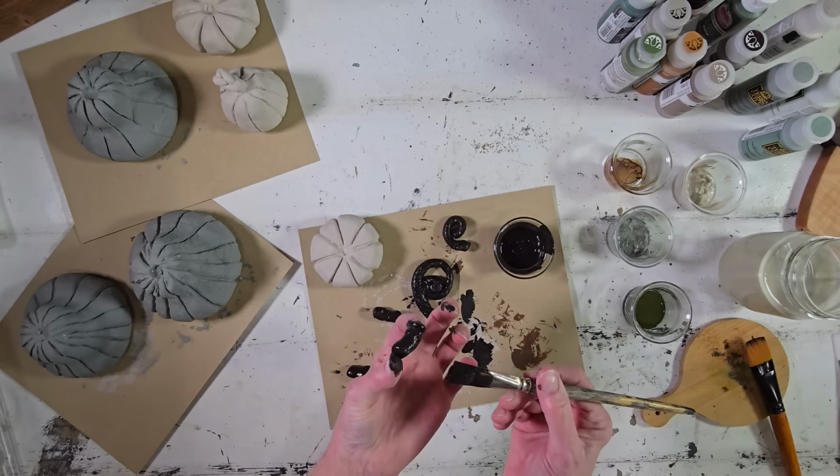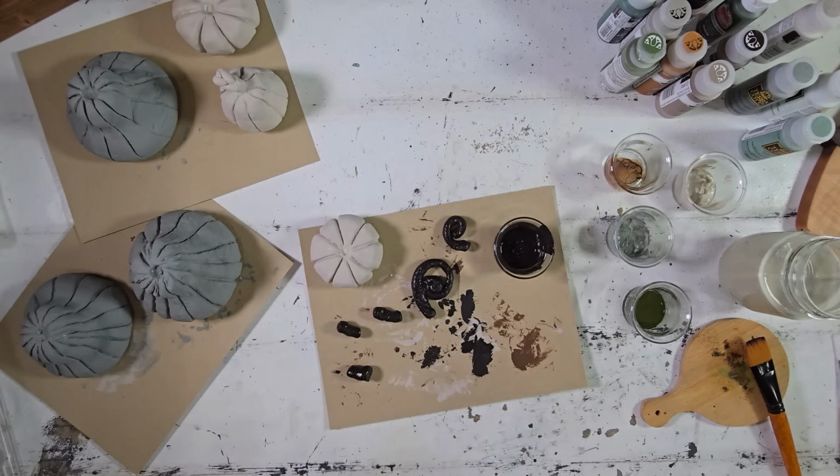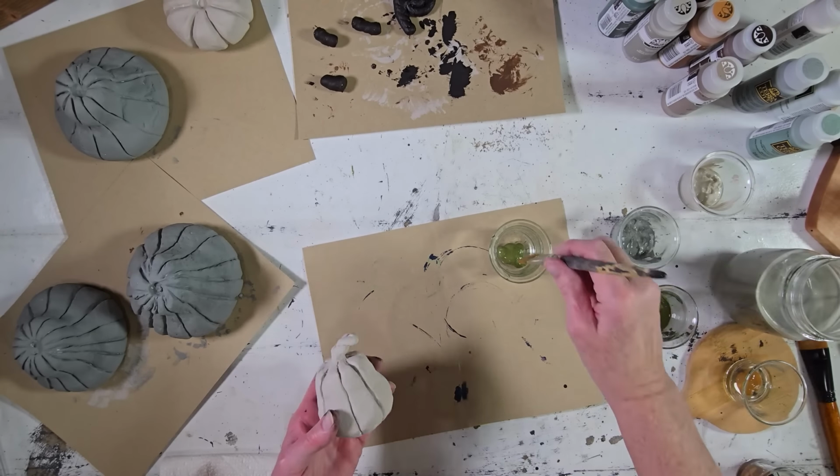And after I got the stems all painted, I do let them dry. I can't stop thinking about little tiny cat poos.